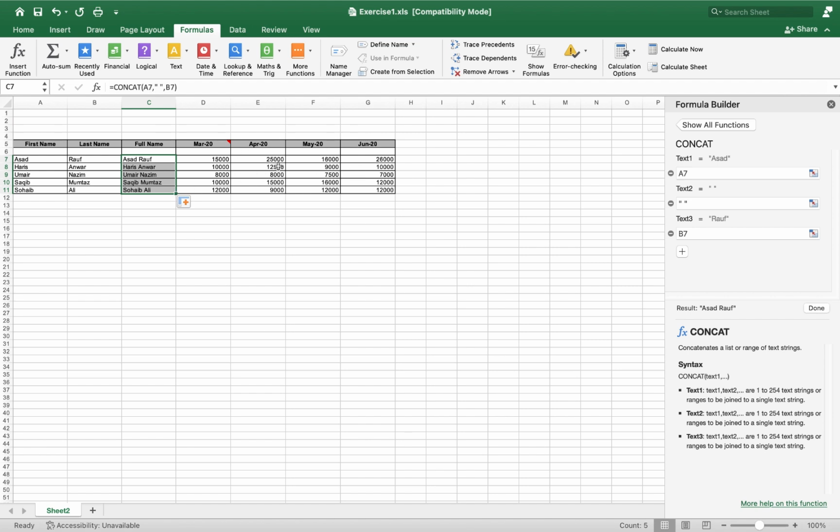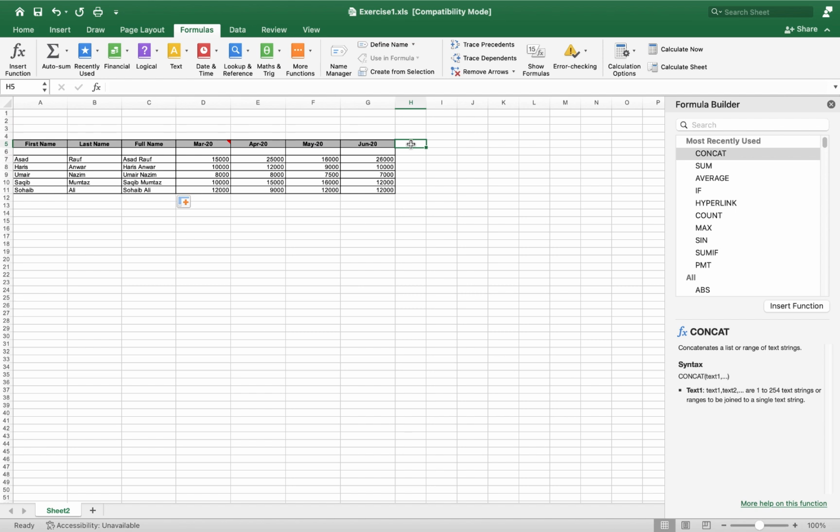The next thing is I want to add this data. So here just write total sale, and here I want to use the sum formula. There are two ways to sum up the values. The first one is the equal sign. The equal sign is used to start a formula in Microsoft Excel. Then I'm using SUM, bracket open, and just select this data here. Then close the bracket and click enter. So this data is added now.